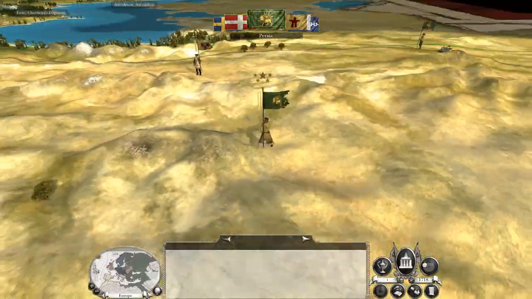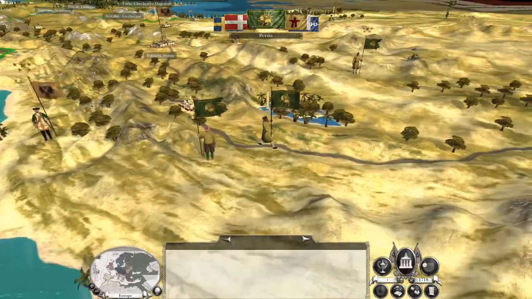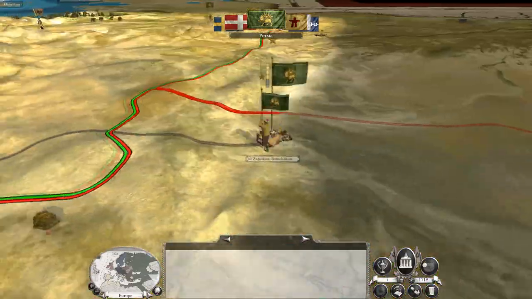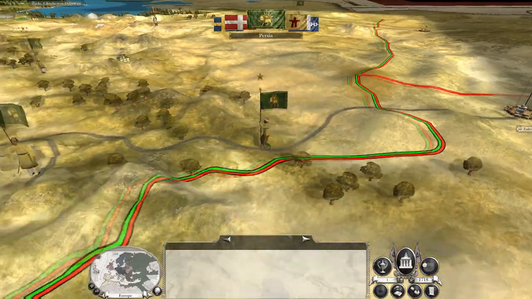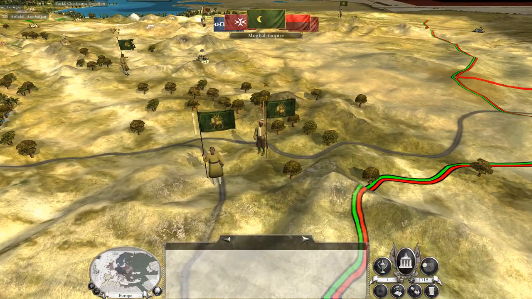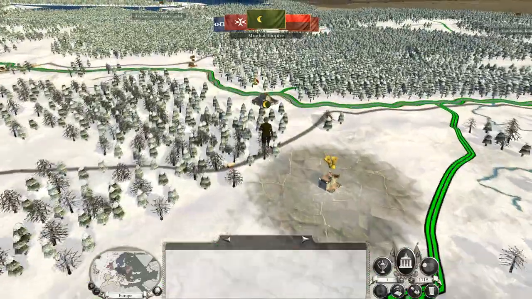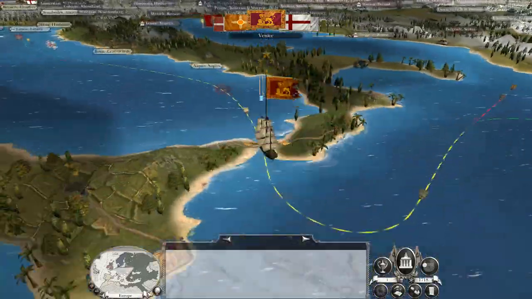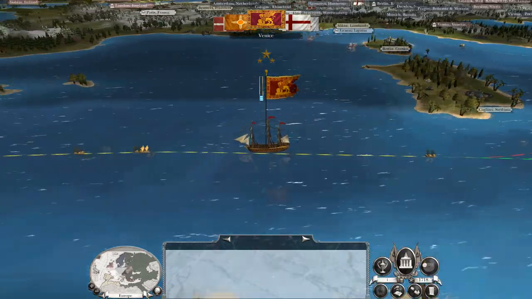Huh, they're not even raiding my troops. They're raiding my stuff. Yeah, their main army's falling back. Sending reinforcements across. So I think what I'm going to do is send the armies up to the north to go around to attack Kabul and not chase that army around.